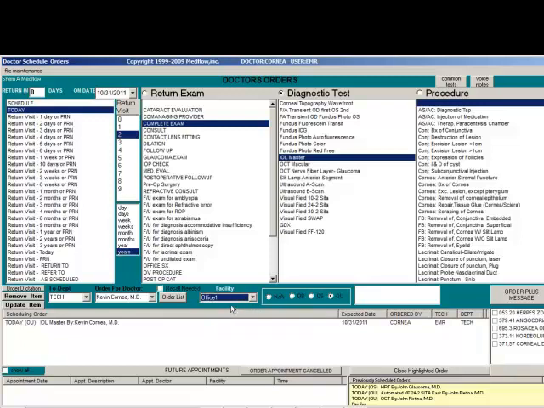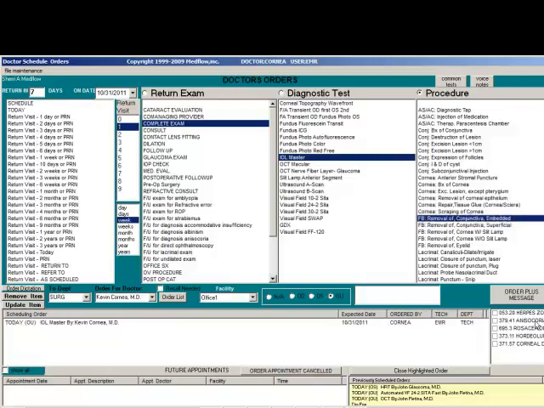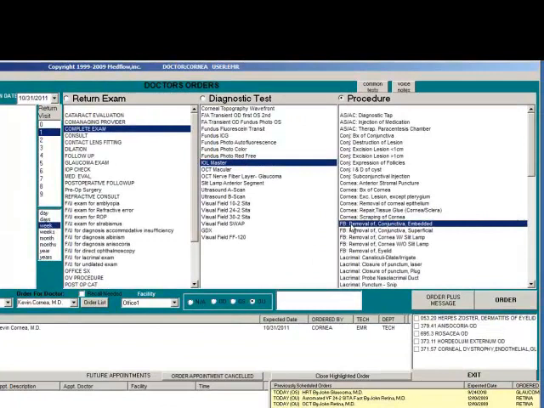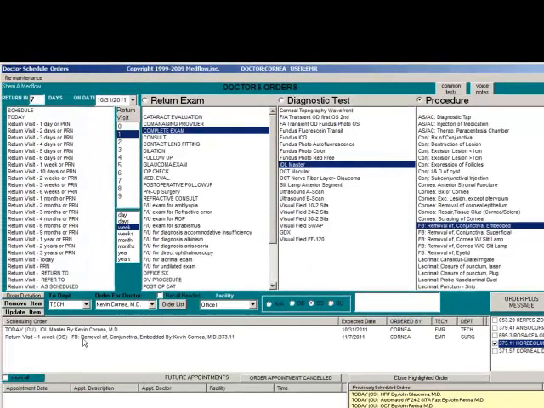Return orders can also be linked to a diagnosis. For example, if I want my patient to come back for a 1-week procedure, I can select the appropriate procedure, and you'll notice when I choose the procedure it automatically circles this radio button. Then I can choose which eye, and down at the very bottom right hand side of the screen are all the diagnoses that are active on this patient. I would select the appropriate diagnoses and then choose Order.